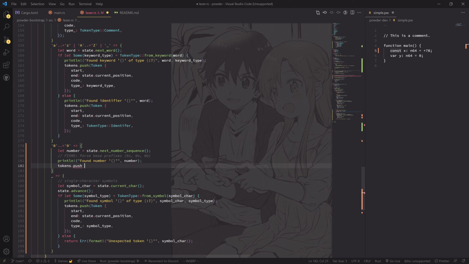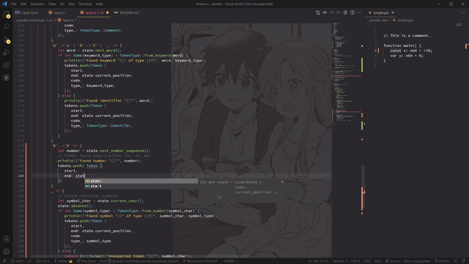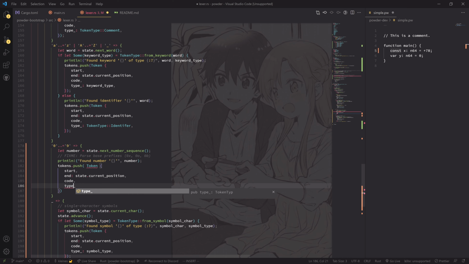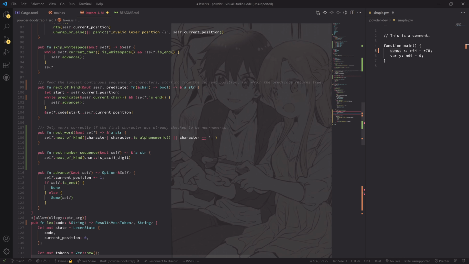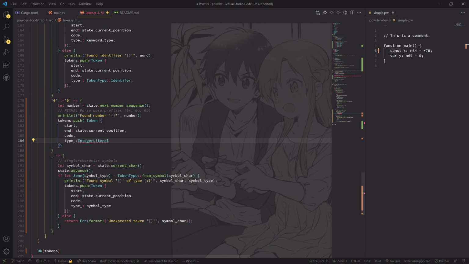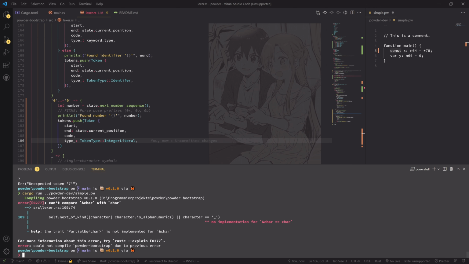Tokens to push a new token which start and state current position code, and the type is for now it's just the integer literal, which we need to prefix with token type. Okay, let's pull out the console and try that.